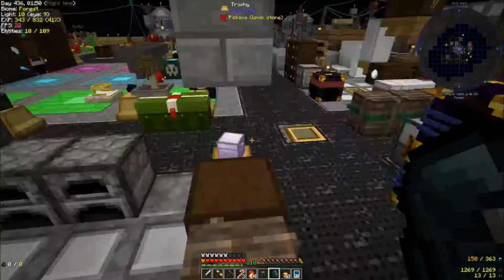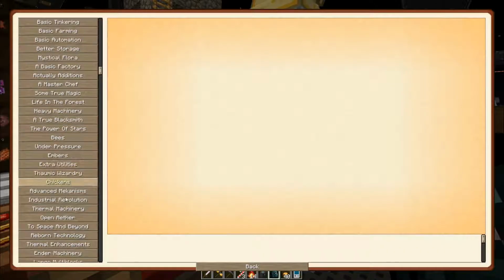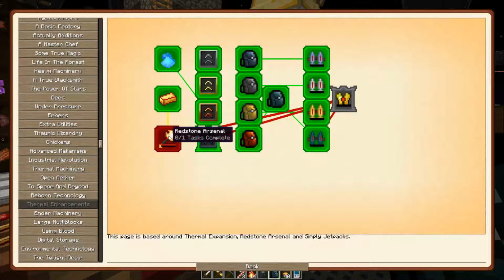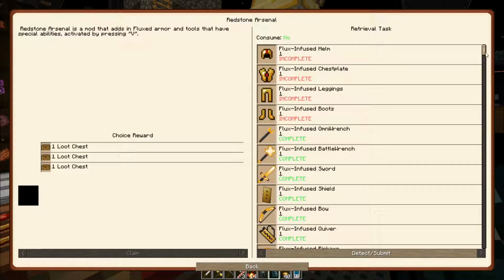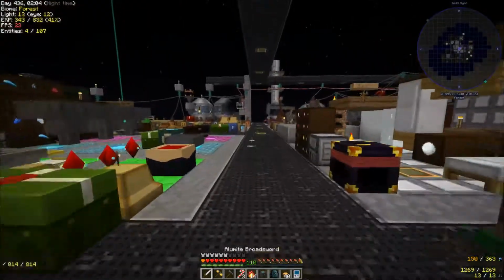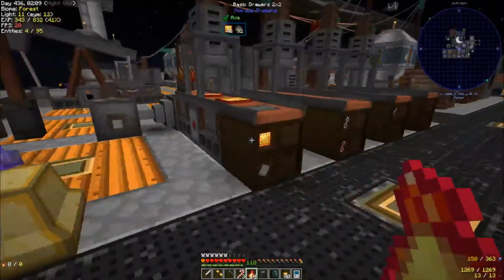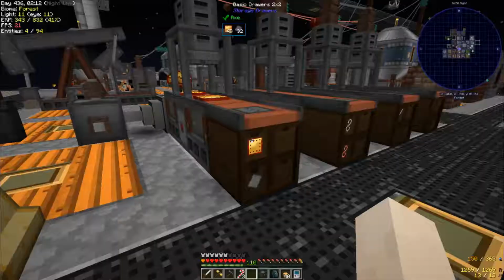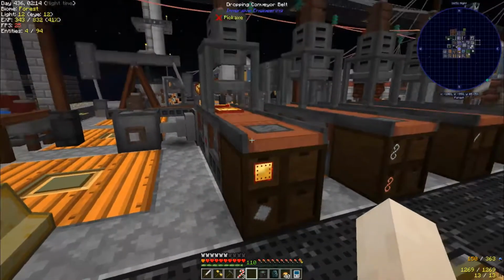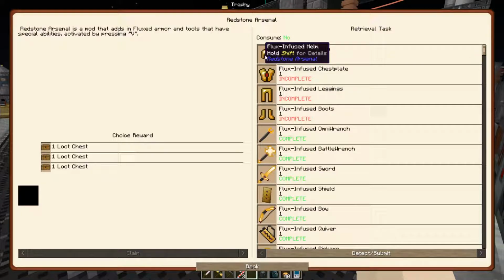Let's just see what it detected. Quest. Thermal Enhancement, and did it detect everything? Yes, it did detect everything. So now we can go back here and start, oh, see, my first stack is not even finished. This is taking a bit longer than I was hoping for. So what else can we do? So we're going to come back to these Flux-Infused Helmet and stuff like that.